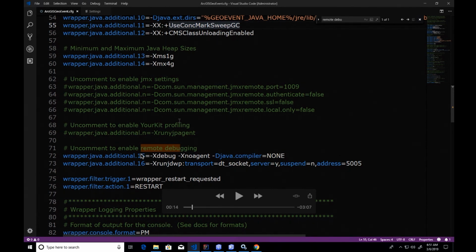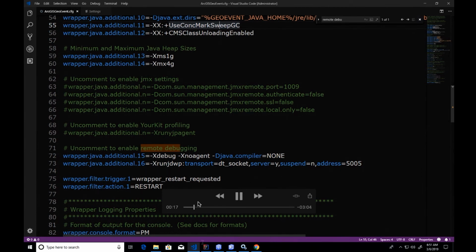And the part here will be a lettered value, like an N, right? What you want to do is look at the continuing variable number here, and continue the sequence. So here, it landed at 14, we continue at 15 and 16. And then just uncomment those lines, save your file, and you'll be ready to go, right?